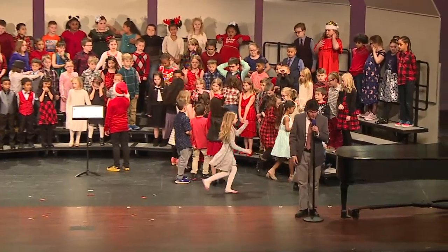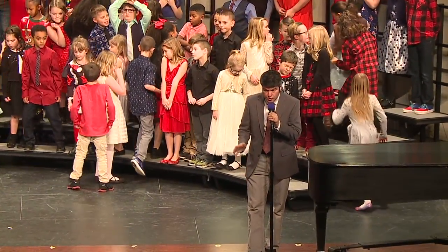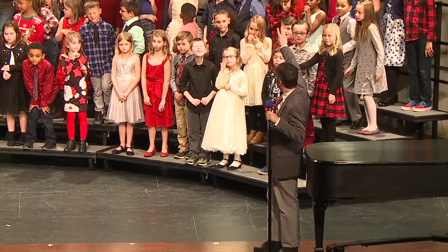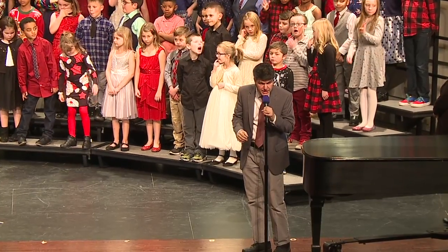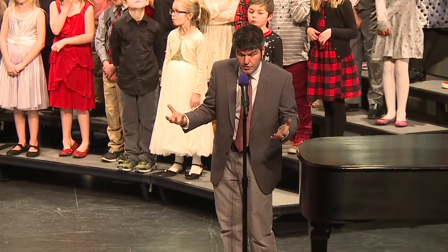The last piece for the third grade portion is called Rocky Mountain. This is a traditional American folk song that has many different verses about places to go. A reason that we did this, not only is it a nice piece of music, I wanted to draw in some co-curricular learning, so connecting music to other subjects.